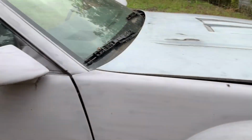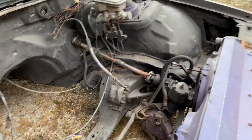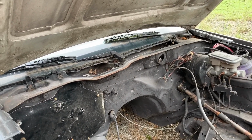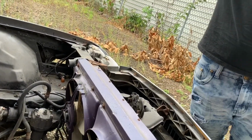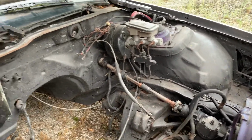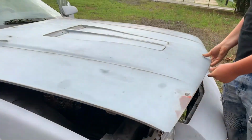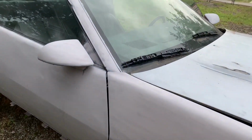Okay. It's already got your LS swap plate back there. It's got the AC delete box for it. It's got a new radiator with dual fans hooked up already. Where's all the original harness at? All back there. Okay. Lights and everything work? I have no clue. I've never got around to actually starting the car or having a battery in it.